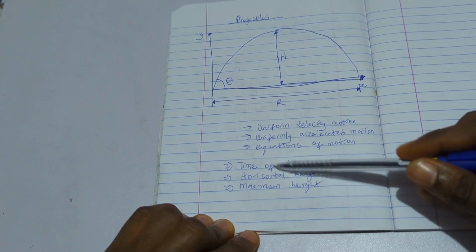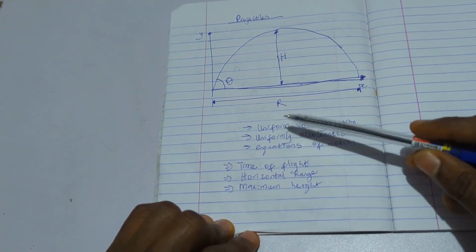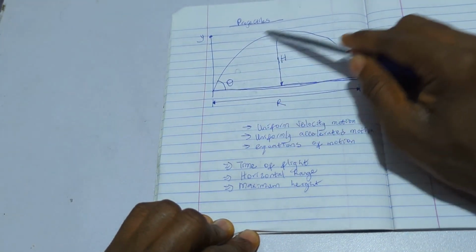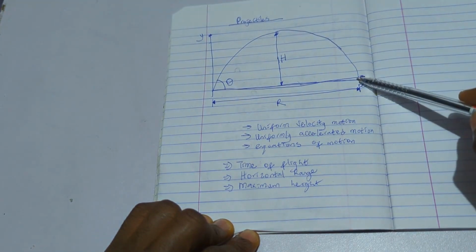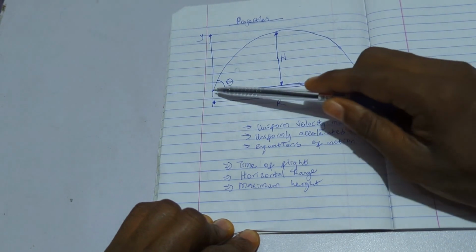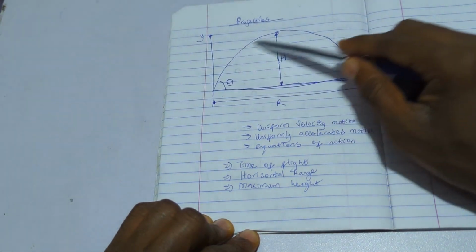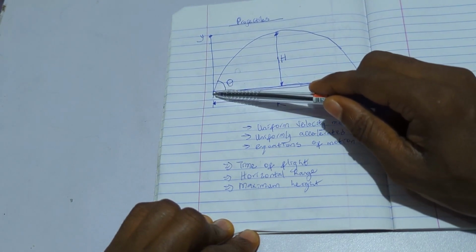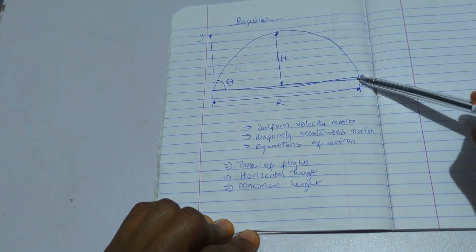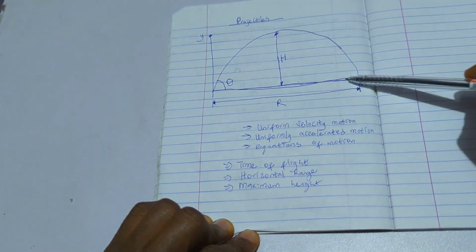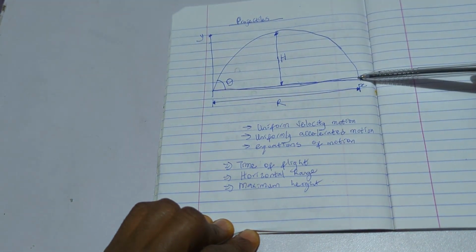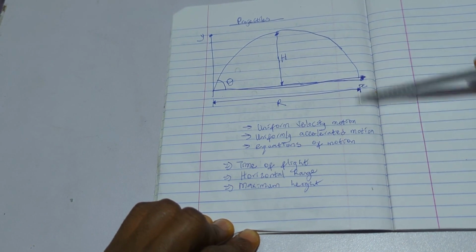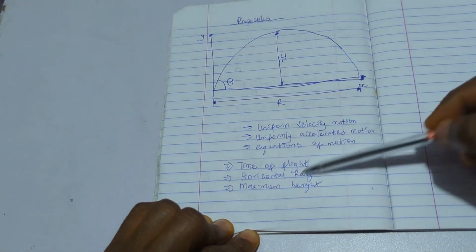The first one is time of flight. So what is time of flight? Basically, your time of flight is the total time it takes for your projectile to get launched into the air and return to the same horizontal level that it was initially projected from. If you throw it from the top of a high building, your time of flight will be the total time it took to go up and come back to the same level at the top of the building. The time of flight does not include the time it took to fall to the ground in case it missed the top of the building. So that's what your time of flight is all about.